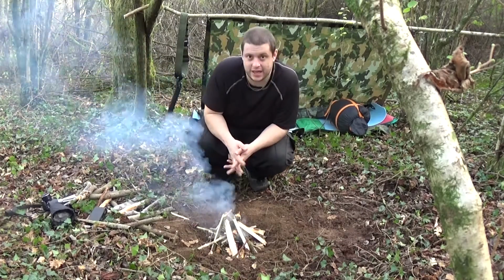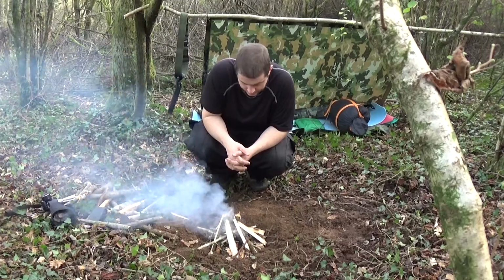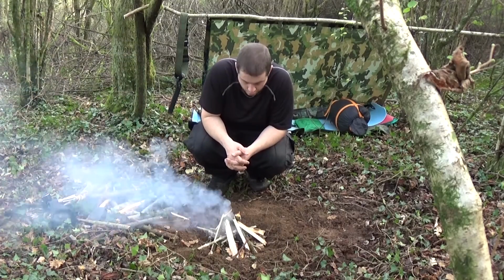Soon I get to eat my steak, yay! So the fire's going. Now I just have to wait until I've got a nice set of coals so I can actually cook my lovely, lovely steak. It's about that thick. I'm so excited. I might have to have a little snack in the meantime. I do have some MREs on me, so I could make a quick meal, but I'm waiting for my steak, I think.